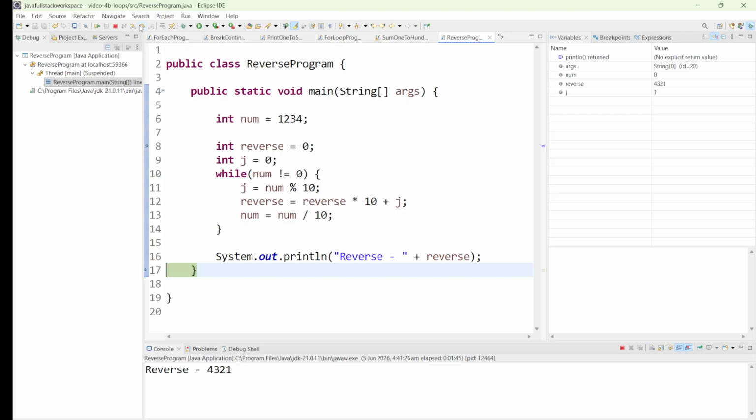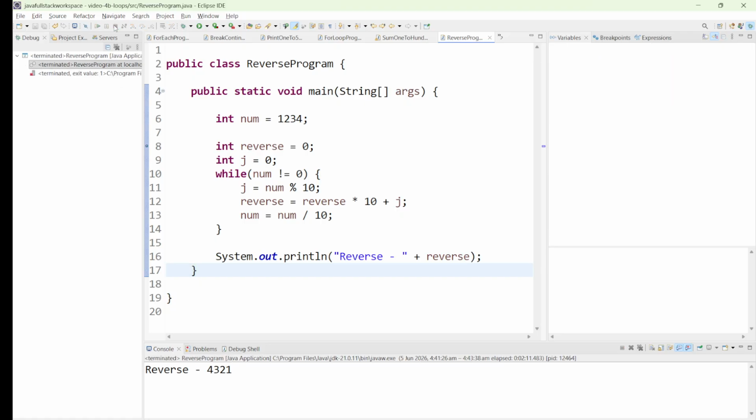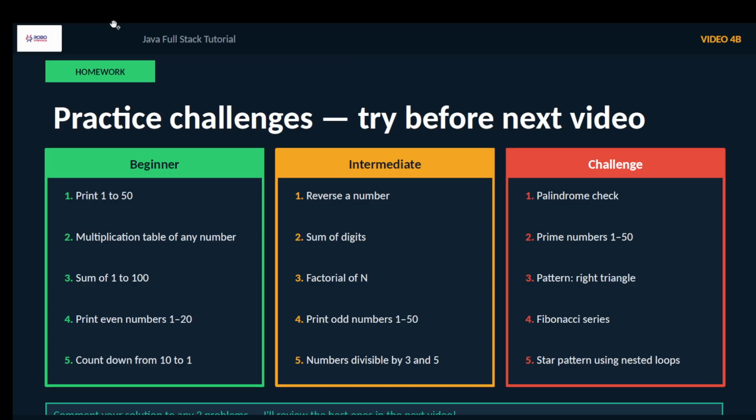See, you can always pause my video, understand the logic. You get the logic actually, but you should code on your own. You should never copy my code and then say you are done. Only when you write your own code, see, first time, let's say you are writing the reversing program, practice it 5 times. And I'm telling you, when you practice it 5 times, something you will remember which can pull your logic back and you'll be good. So the challenge of reverse a number is done. Sum of digits, we have already done it.